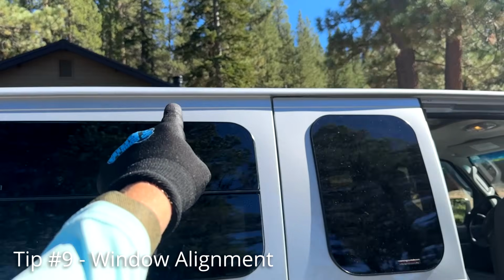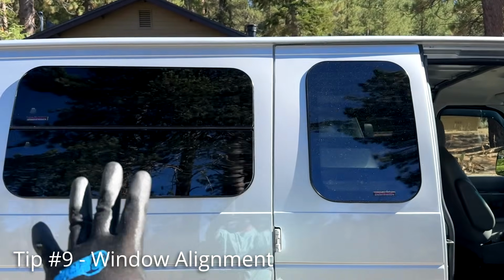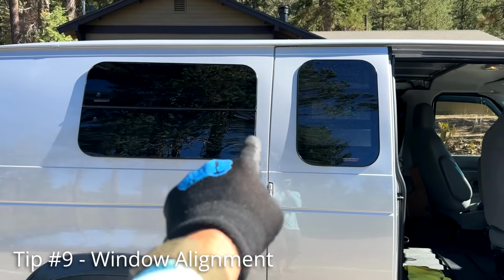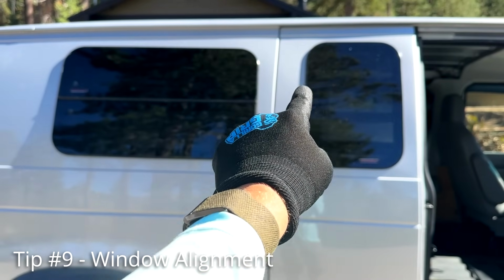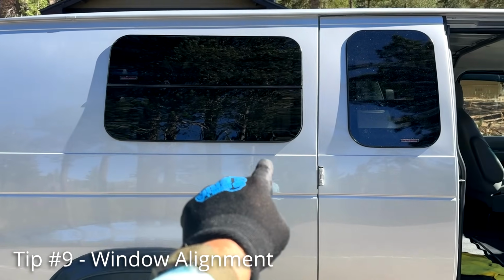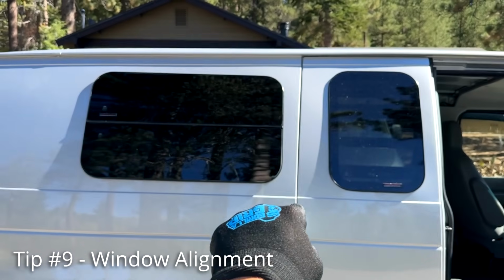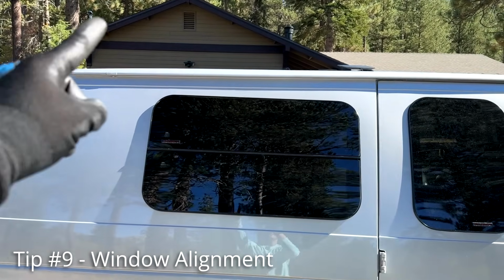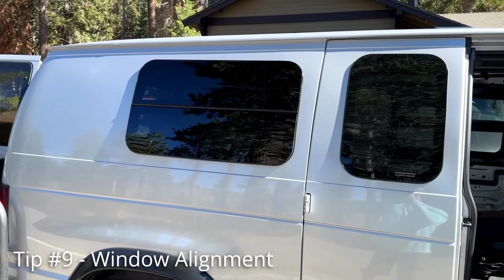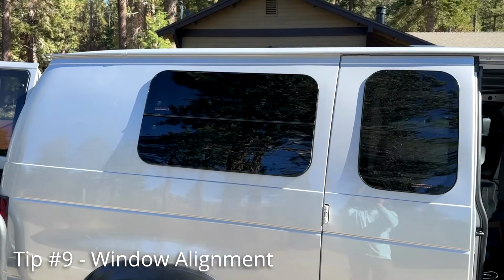The lines in the factory panels are not necessarily square. For instance, you can really see it on this window. See how I have this window lined up vertically with the side of that window, and I have the bottom of this window lined up horizontally with this line, but it's off on that line, and it's very off on the top line. So it threw me for a bit of a loop when I was trying to install this thing, but this is the right way to do this one.